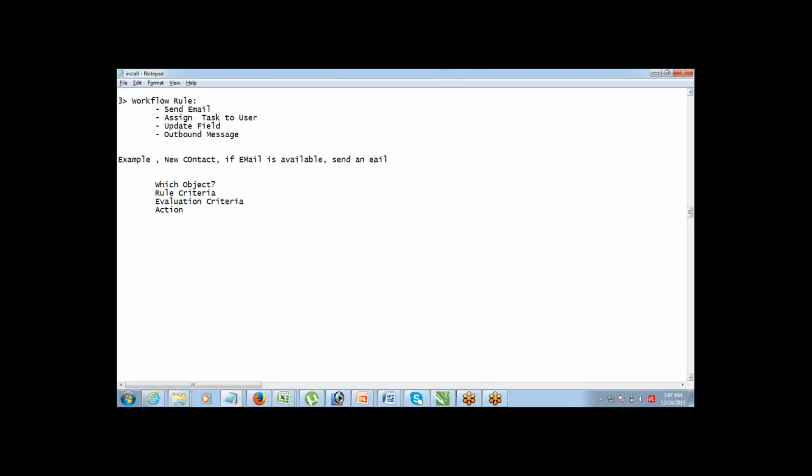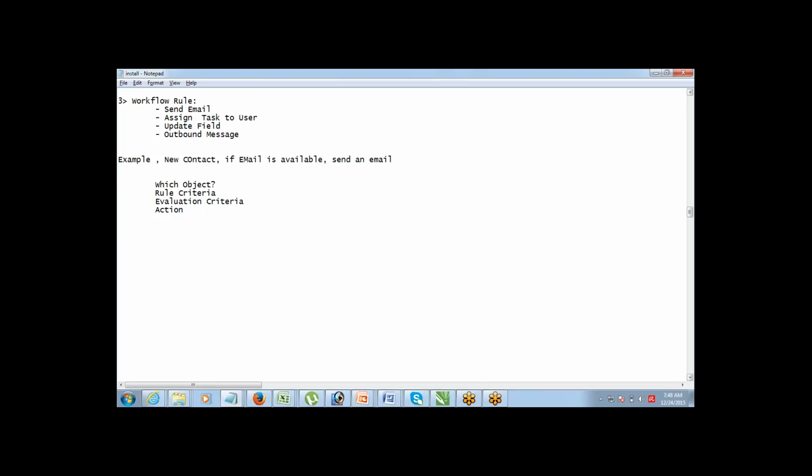Okay, so let's say this is my workflow rule requirement. So let's break it into these things. This is the scenario, this is the requirement. Now let's break the requirement into these things.